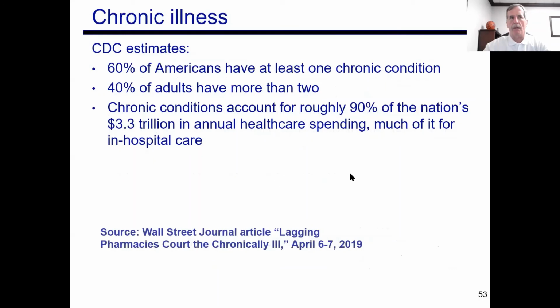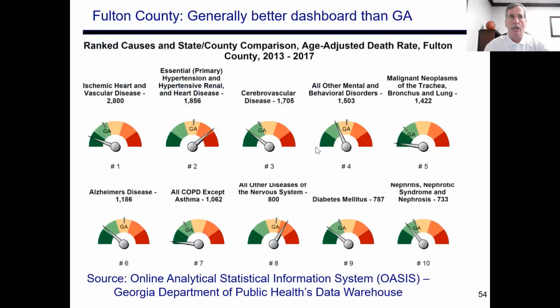Again, I'm going to skip this, but on chronic conditions, what was brought home in COVID was that the mortality rate for comorbidities was very noticeable in some of the statistics. One can do this slide for any county in Georgia. I think I used this slide a year ago for Fulton County because it was a large county. But if you haven't done it already, this is interesting for those of you in healthcare delivery with a physician group, a hospital or a health system: pull up your local service area data and see where the challenges are.